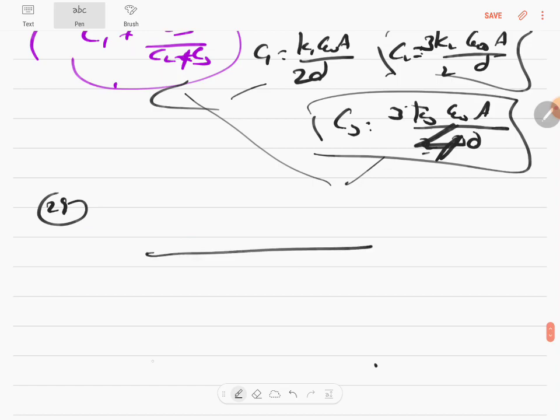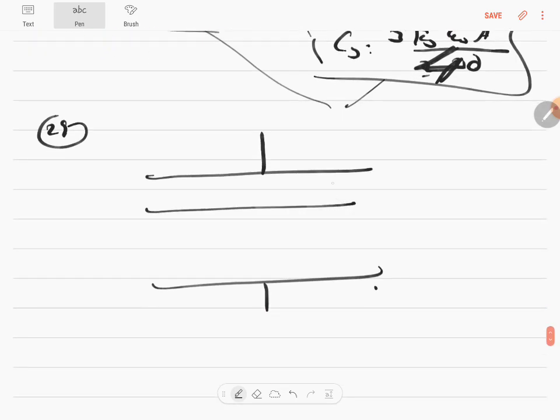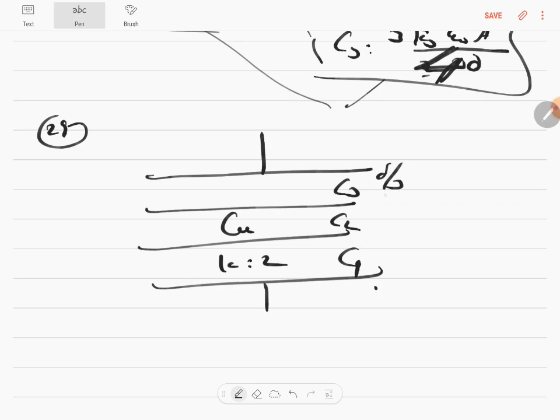You have a parallel plate capacitor like this, where this has a dielectric medium, C3, C2 and C1, with the dielectric medium K equal to 2 for this medium, this alone. C1 alone has a dielectric. This is a metal, copper. C3 doesn't have anything, which means vacuum or air. This is D by 3, D by 3, D by 3 of equal width. So D is the total separation. This is the diagram between the plates of the parallel plate capacitor of area A.